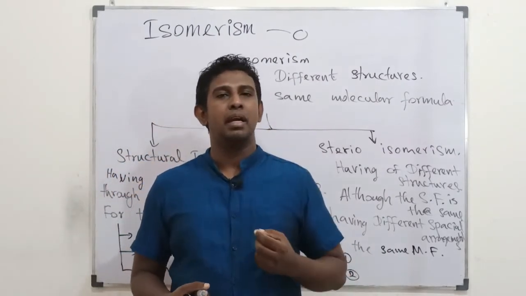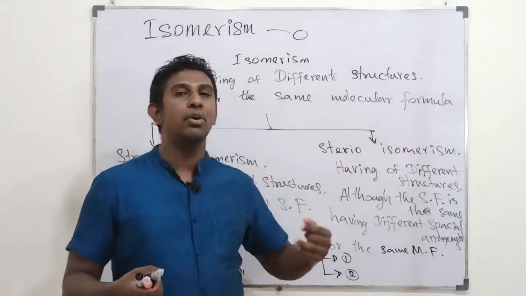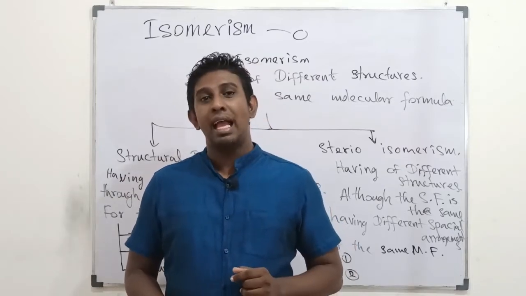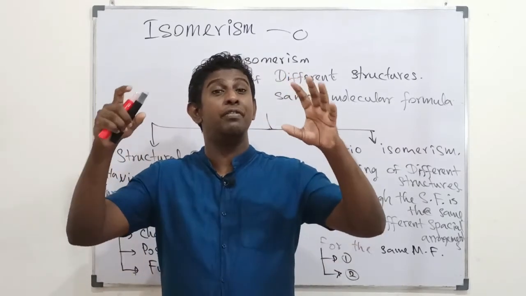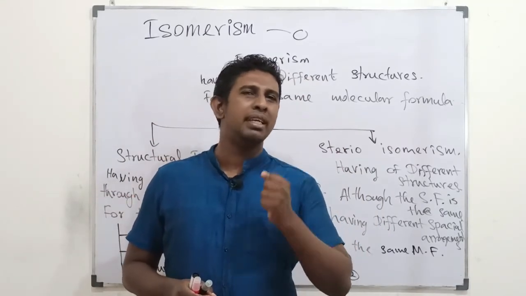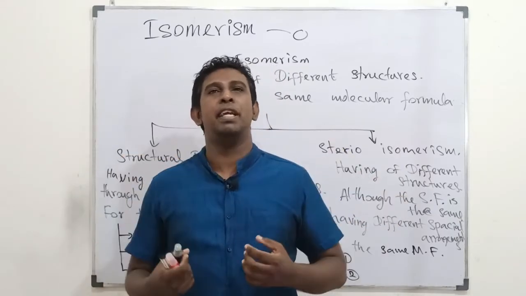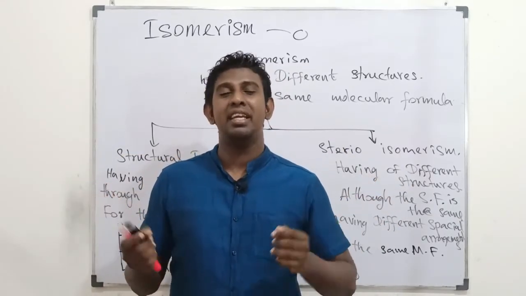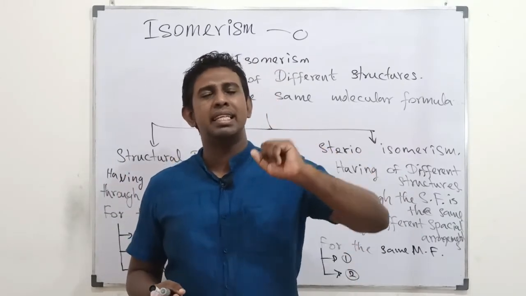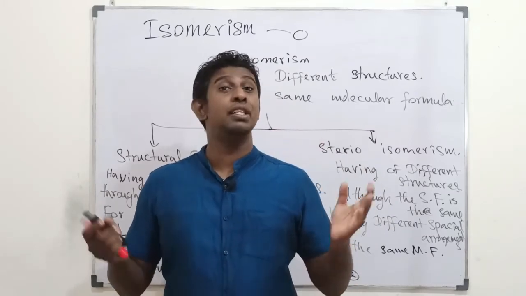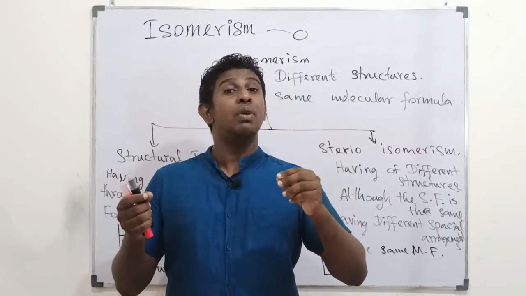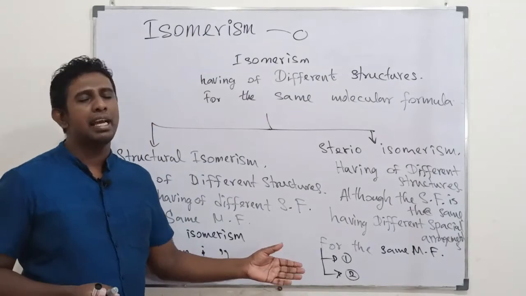Then, students, the next one is optical isomerism. Of these two types in stereoisomerism, one is geometrical, the other is optical. When you have one carbon with four bonds attached to four different groups, they have to be different, then they arrange tetrahedrally in space. When these four different groups around one carbon can be arranged in two different ways in space, those two compounds are what we identify as optical isomerism.